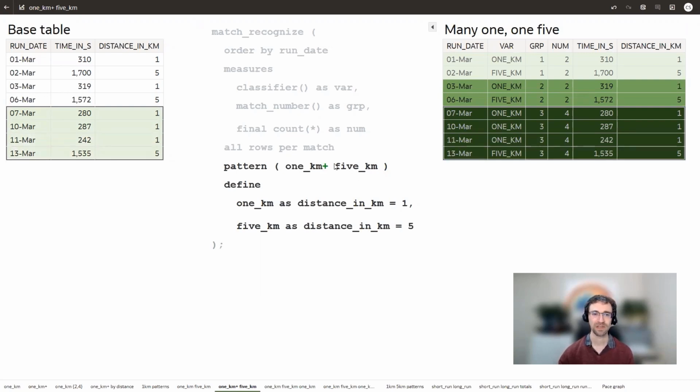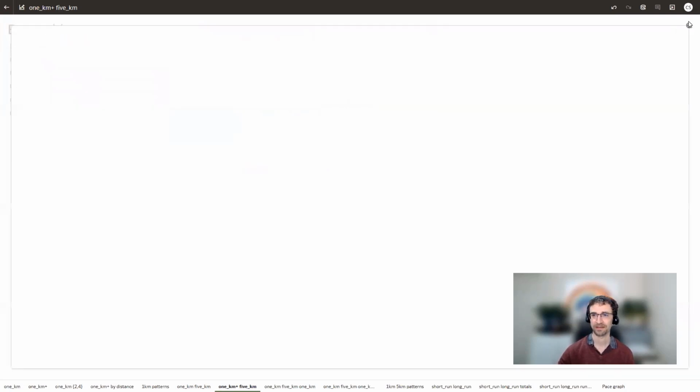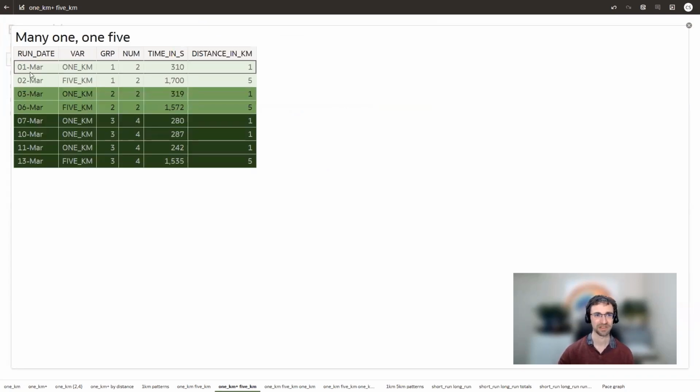Then we go to the 13th and we ask, is it 1? No, it's not. We go to the next variable, that's 5. Is it 5? Yes, it is. We've matched the group. Hooray, okay? So we can see now we've matched the entire data set, and I'll just expand this. We can see the first 2 rows go from the first group next to the second group, and the last 4 rows, the num equals 4, go in the third group.